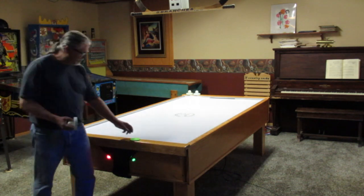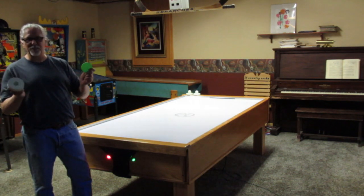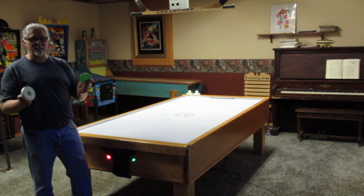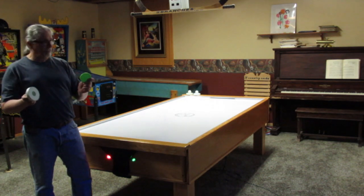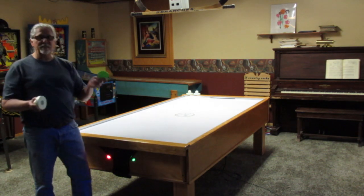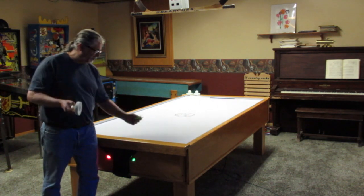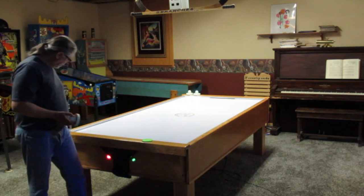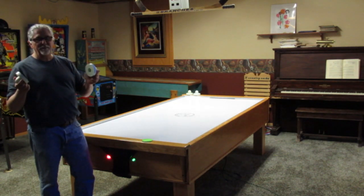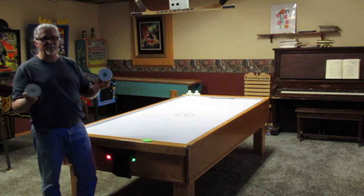You want to get some good industrial grade — or they may be referred to as professional grade — pucks and paddles. We tried lighter paddles and pucks on this table, especially with older kids who are really aggressive hitting the puck, but the pucks just shattered and didn't last very long at all. We had to get industrial or professional grade paddles and pucks. It's also fun to get two sets of paddles. When we've got a lot of people over, it's really fun to do teams two on two — it really changes the dynamic of the game.